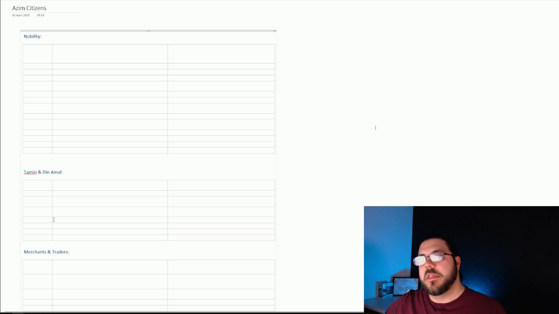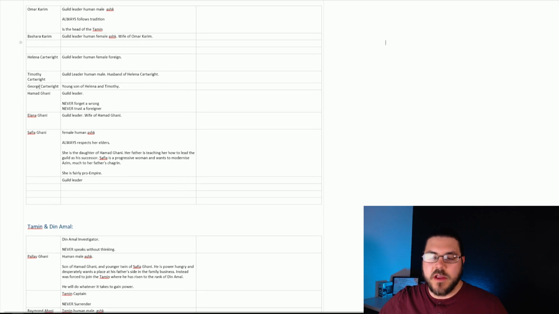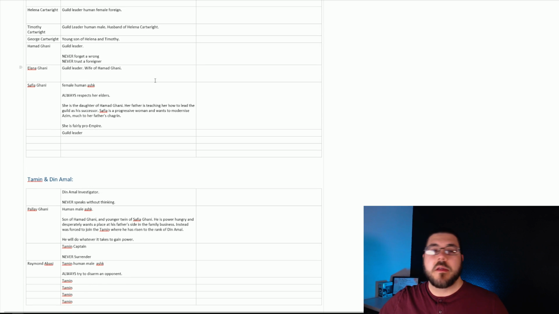Over the last couple of weeks, I've spent quite a bit of time here and there adding NPC names or NPC occupations to this list, so we'll go ahead now and fill these sections in. So as you can see here, I've already got a huge number of NPCs ready to put into my city. For the names, I used a variety of online name generators. For the humans, I tried to stick to Arabic, Middle Eastern and Mediterranean names, and then for the other races I used a variety of online race name generators.